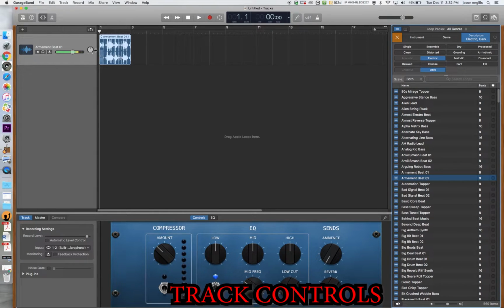Now, a couple things that you can do with that track, just to point out here in track controls, you can adjust the volume. Not all tracks need to be loud. You can change the pan, which moves it from your left ear to your right ear with this dial. You can solo a track. You can mute a track if you don't like it anymore. Might as well delete it. You could take this and you can move it. You could take this and you can copy and paste it just like any other item. And you can also take this and loop it by grabbing the top right hand corner and continuing. So if you like it, you can keep playing that song for a while. Don't do it too long, it'll end up getting boring, but it'll work.